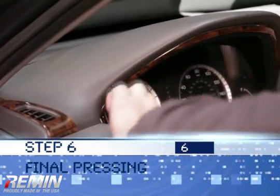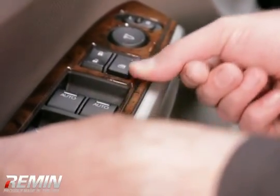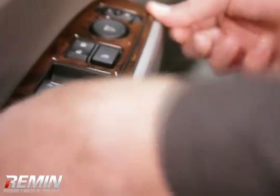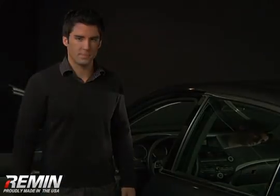Step 6. Once you have finished installing all the trim pieces, go back over each piece and give it a good firm press, paying special attention to the corners and any pieces that bend. This is just to make sure you have gotten the entire piece to adhere properly.